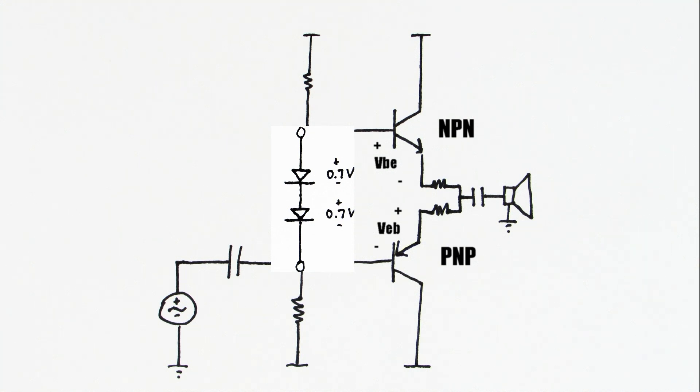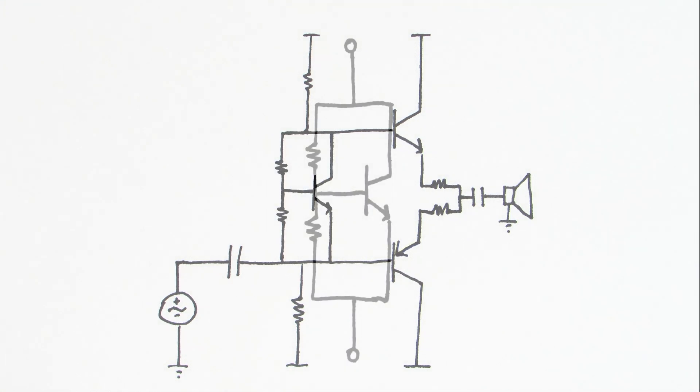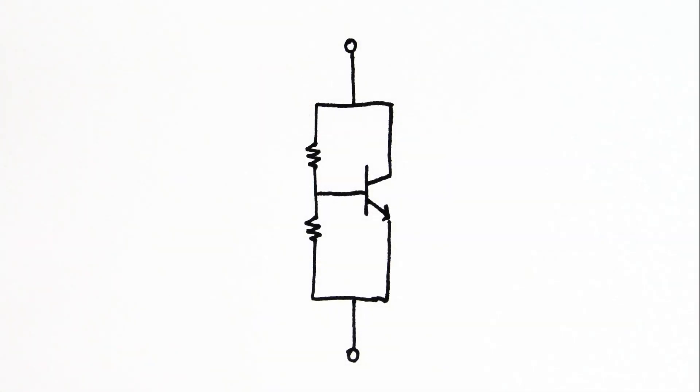However the disadvantage is that we can't change the discrete values that happen when we forward bias the diodes. A typical value for a silicon PN diode is about 0.7 volts. You run some risk of crossover distortion when you can't control and tune in the bias voltage. Let's do some simple analysis to understand how the VBE multiplier works.